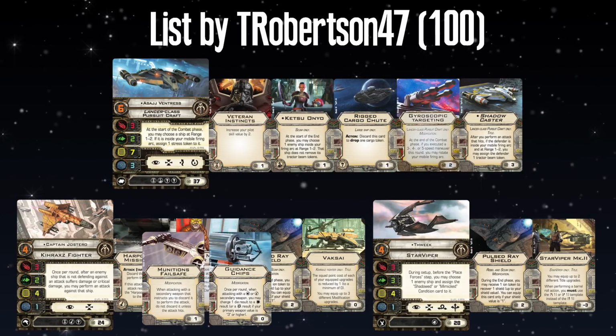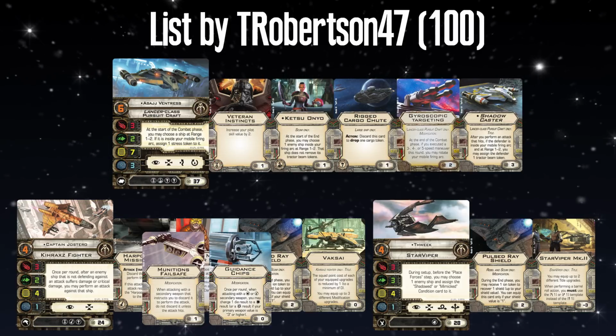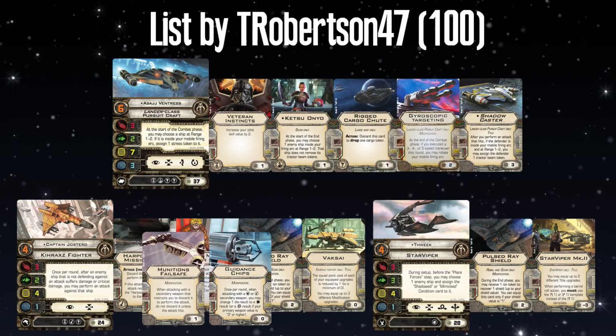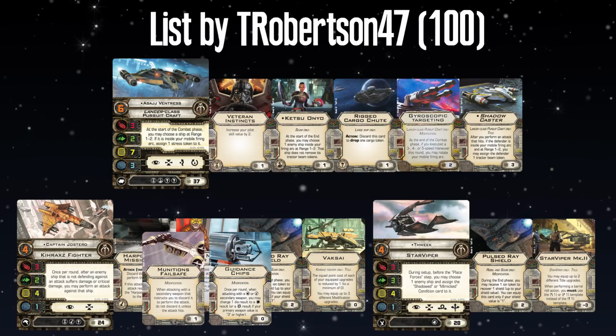The critical that you get off this can't be used to trigger harpoon missiles because you can't assign the condition and use the condition within the same turn, but it's still nice to have a bit more consistency, and look, it costs 0 points, so who cares. Munitions Failsafe is a pretty average card, but it's absolutely free.